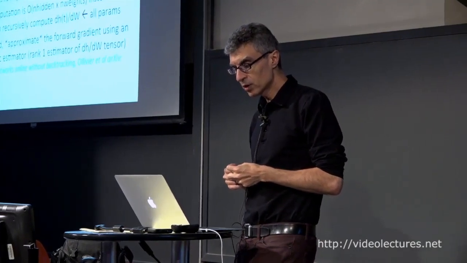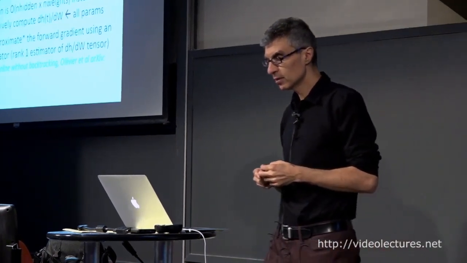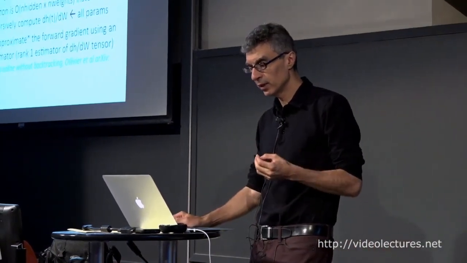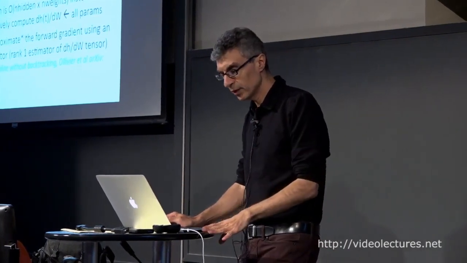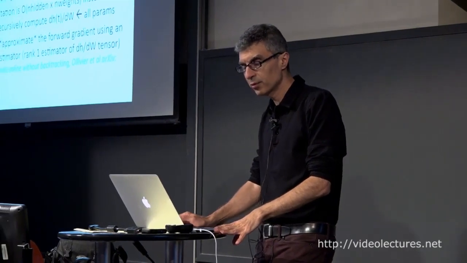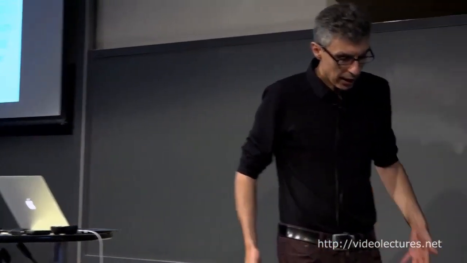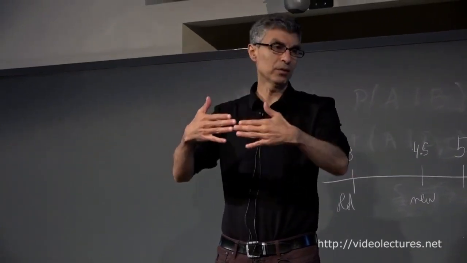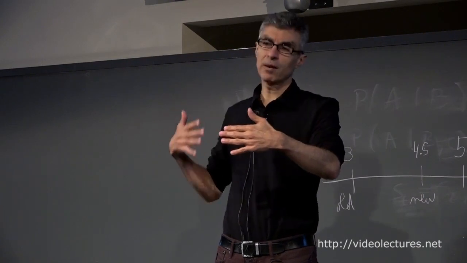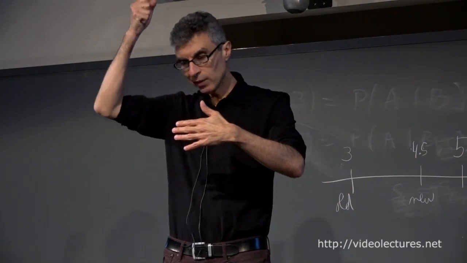So let me say a few words about another strategy to compute the gradient, which was introduced in the late 80s, called real-time recurrent learning, RTRL. What it is, for people who know about various forms of gradient computation, is just the forward mode, the forward evaluation of the gradient. So in other words, as we are moving forward in time, we can compute the derivative of each of the state variables with respect to each of the parameters. And each time we get a cost, we can use that immediately to make an update.